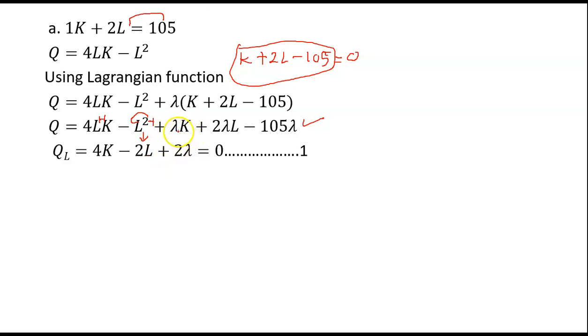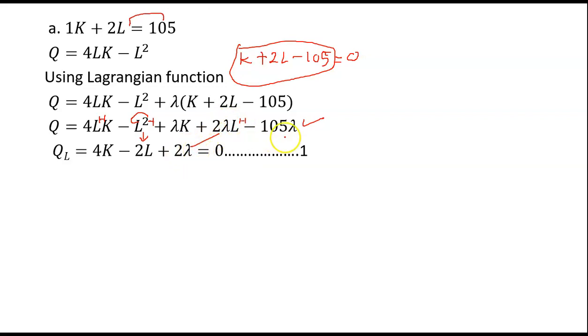Now, there is no L here. So since no L exists over here, when you differentiate this, it becomes 0. So we don't write it anymore. And then here, there is an L here, and the L is exponented to 1, right? So when you use that one to multiply, you have 2 lambda L. When you subtract 1 from the exponent, you have 0, right? L exponent 0 is 1. And 1 times 2 times lambda times 1 gives you what? 2 lambda. So the derivative of this is 2 lambda.